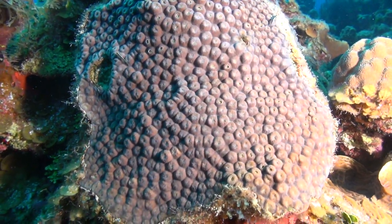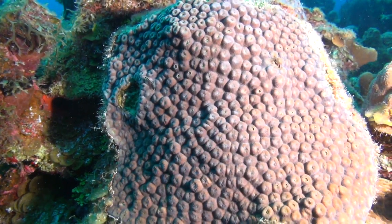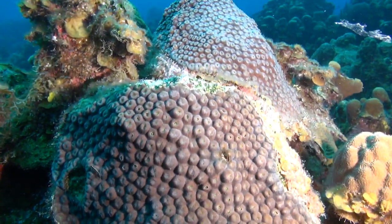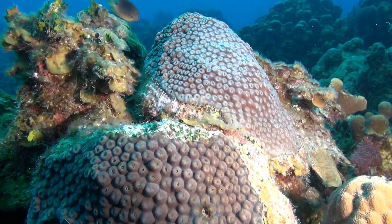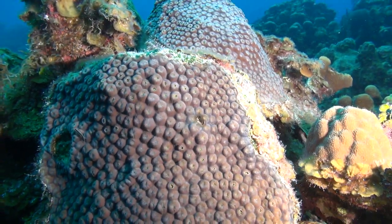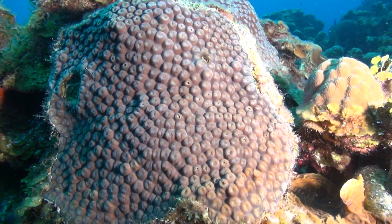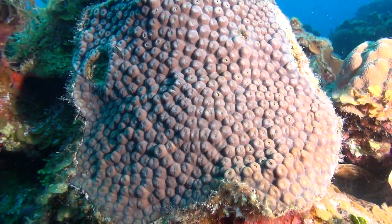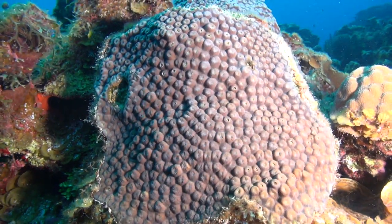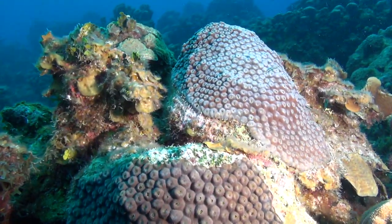And what each polyp has surrounding it is called the corallite. And this corallite is a calcium carbonate house, more or less, for the polyp. So when it's withdrawn like it is now, it has a protective calcium carbonate skeleton. And so this calcium carbonate skeleton is protecting it and essentially just making sure that the animal isn't affected when it's not sticking out. And so these corallites, or homes, all are connected within this colony and make up the coral skeleton. So that's how a coral skeleton is formed, by all of these little corallites linking up together with the polyps and making a colony.